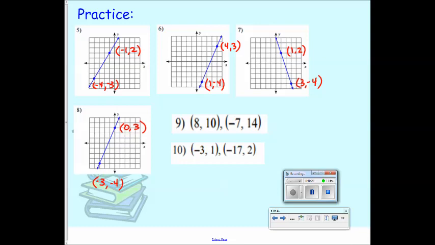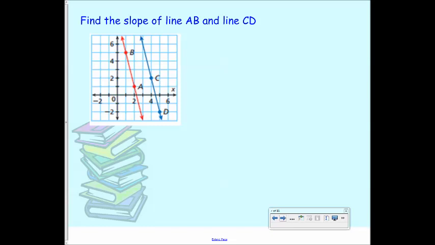So if we have these two lines, they appear to be what? Parallel. They look like they're parallel because they look like they're never going to what? Ever going to touch. Okay, so let's find the slope of AB. I'm going to go from point A to point B, which means I'm going up how many? 4. And then I go over how many? 1. All right, and then DC, to go from D to C, I go up 4, and then over -1. Sorry, these should have been negatives. All right, so those go over -1.